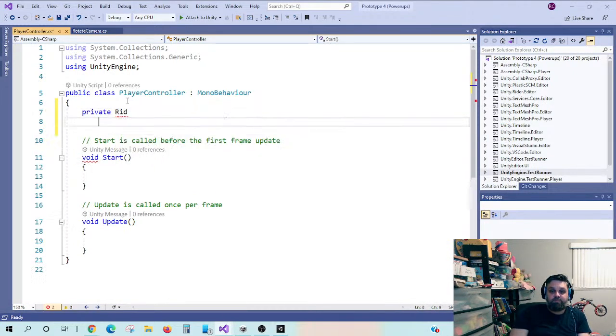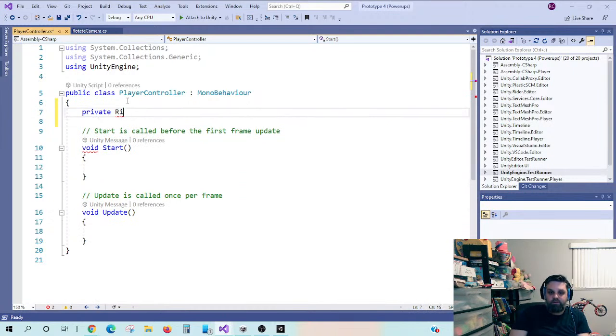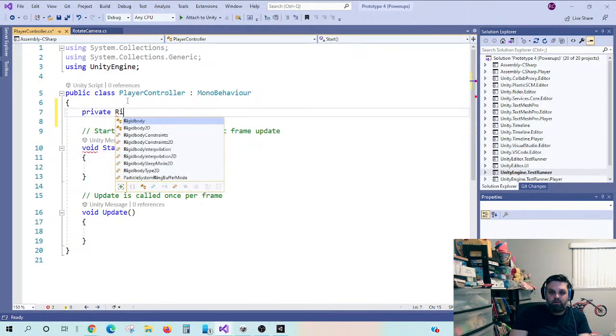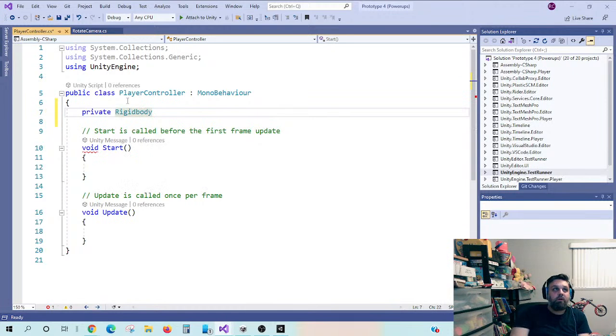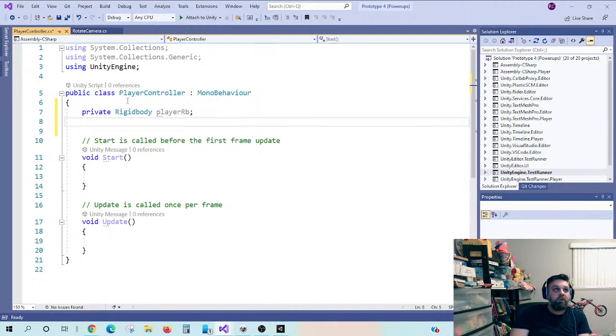is rigid body. Rigid body, player RB. And we got a public float. I'm going to call this speed equals 5f.